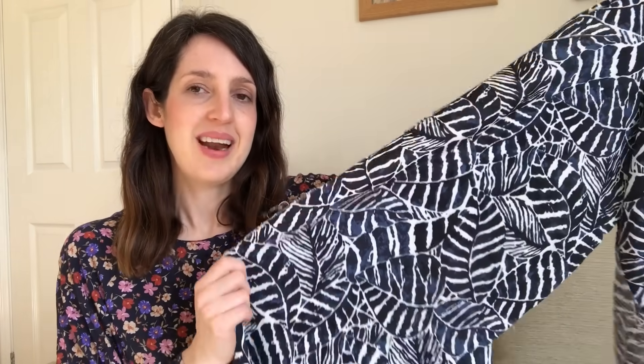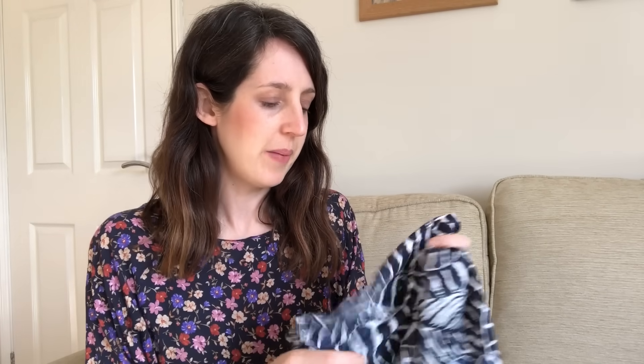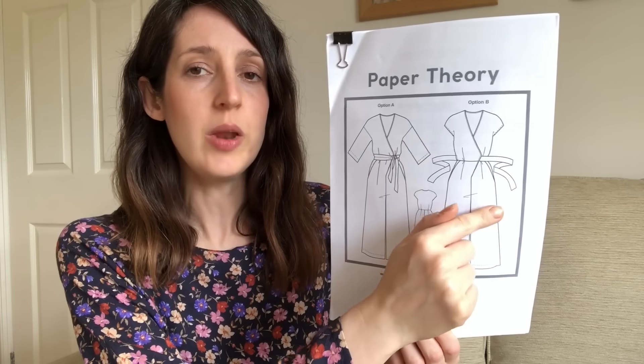The first fabric I have to share is one I bought last year — it's this viscose linen in navy and white with a lovely large-scale leaf print that almost has a zebra print vibe because of the stripes. I really liked it, thought it was a pretty print and perfect for spring and summer. I bought it from System in Tarka with a particular pattern in mind. It's a viscose linen so it's got the texture and a bit of roughness of linen, but lovely drape from the viscose while still feeling quite substantial. The pattern I'm planning to use is the Zadie Jumpsuit by Paper Theory — I'm making the playsuit version with short sleeves and a shorts length.